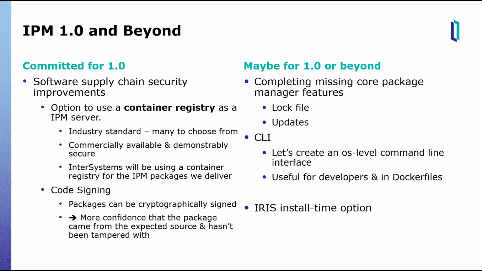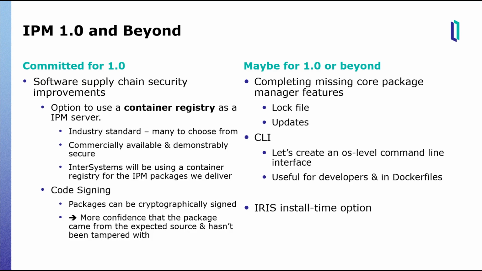The other thing that we really want to bring in here is code signing. So take the package and digitally sign it, so that when you publish it up to the registry, and then when someone downloads it and goes to install it, they can check that signature and say, oh yeah, this code is really the same code that was published by, or at least signed by, the person that I think it was signed by. We think that that's a really strong improvement in the software supply chain security, so that customers are feeling better about, okay, I'm installing something that's as legit as I can make it.